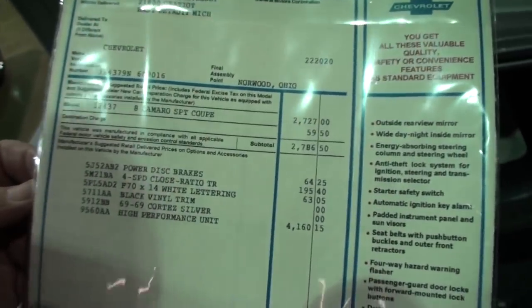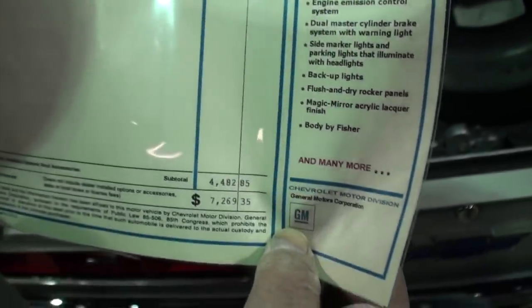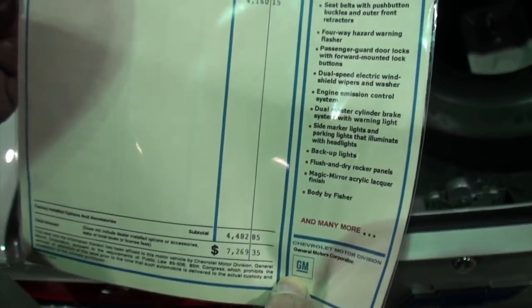Now there's a second sheet. Why do we have a second sheet? Because this one is not computer printed. No, this one was done on a typewriter. Yeah. The car was sent to Fred Gibb Chevrolet, who placed the initial order for 50 to qualify for NHRA Super Stock drag racing. Got it. When he got the invoice for the first two, he contacted Chevrolet's main office and said it was not the number that he and Vince Piggins agreed upon. So Chevrolet said, we would return whichever ones you cannot sell back to Norwood to be redistributed to other dealers throughout the nation that would be interested in this model. So we'll put that back in there.